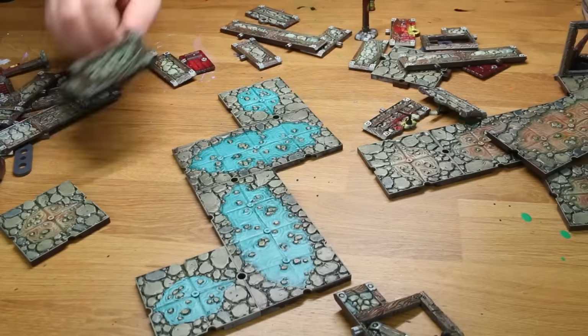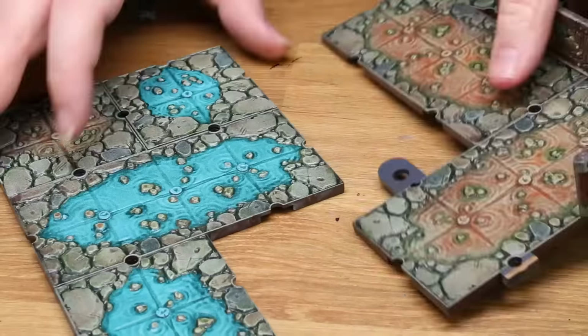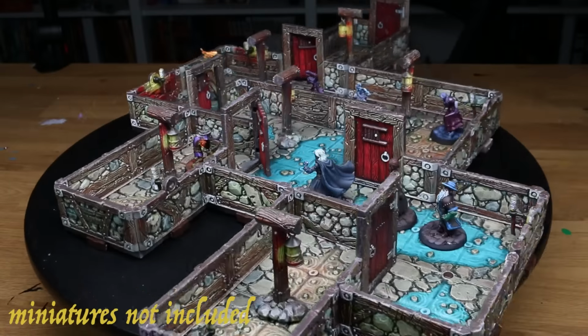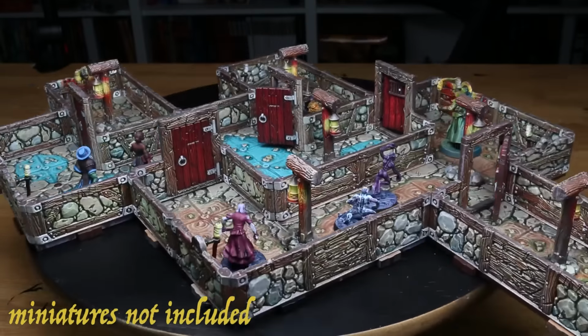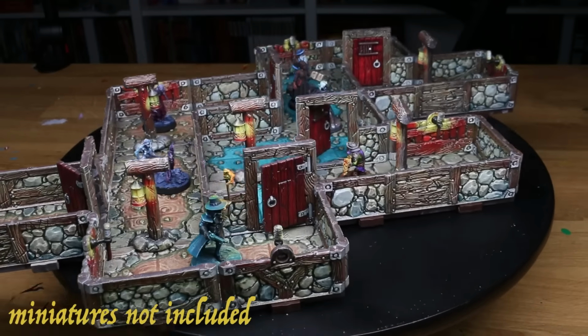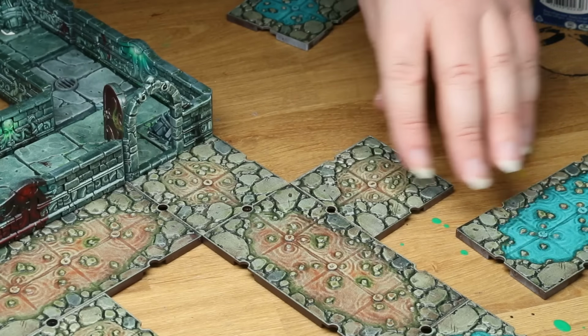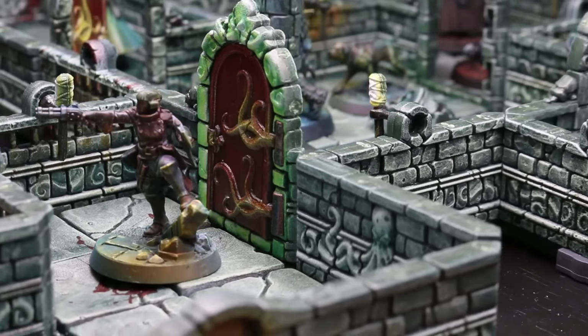And here is an example of a dungeon I built with just the Dwarven Mine set, which is also 6 sprues, similar formats. Also pretty cool. And overall, I think these kits look quite good, especially the Abomination Vaults. I think they look really good.